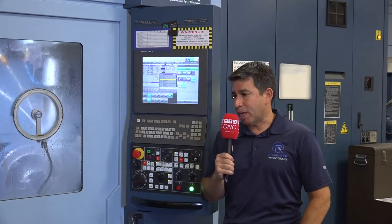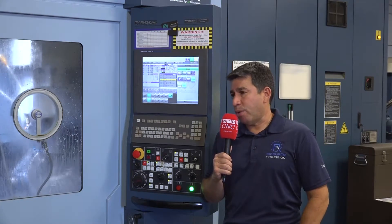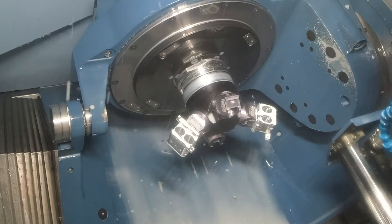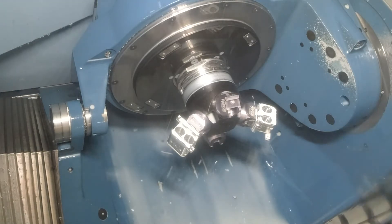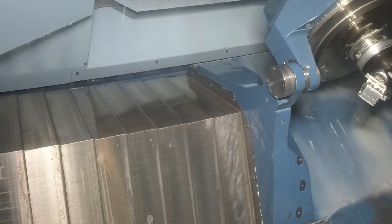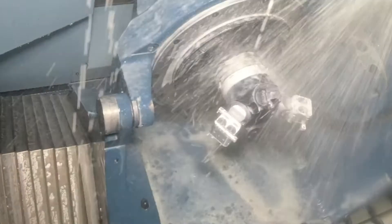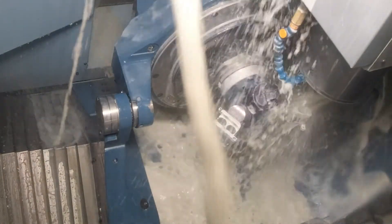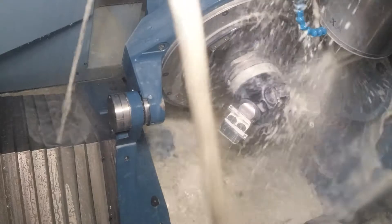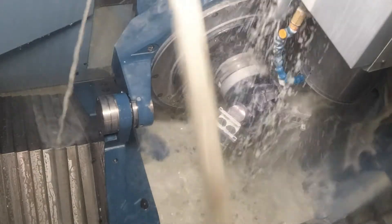This machine is built to run 24-7. Even though we started during the COVID crisis, this machine has basically not stopped for the past 16 months. We rode through COVID with this machine's spindle time being a minimum of 75%. With regard to scheduling and employees, we did have some employees that were out for a period of time, and we were able to schedule the machine and schedule our jobs with a lot more fluidity than we were on our other machines.